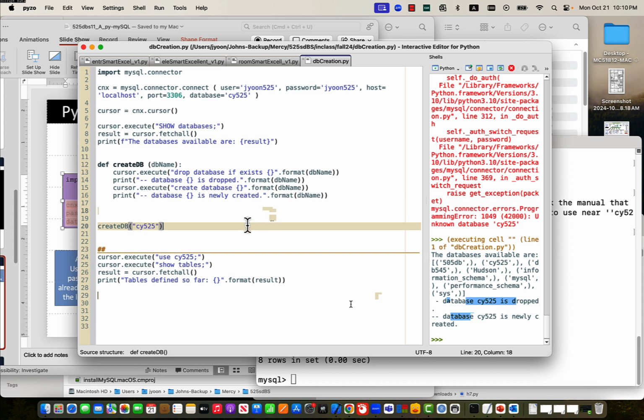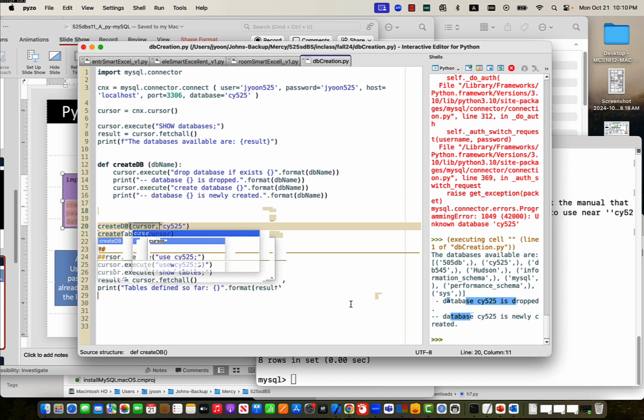Anyway, create DB, and then we can make create tables. I want to send the cursor also.